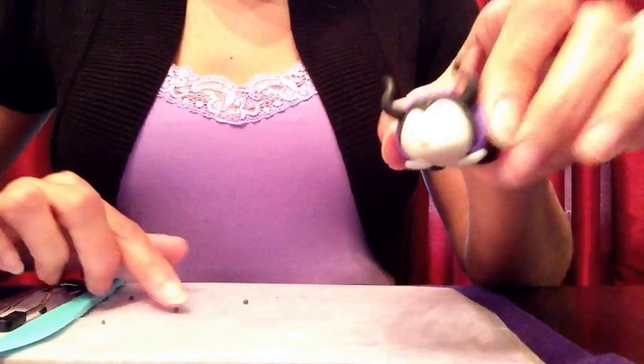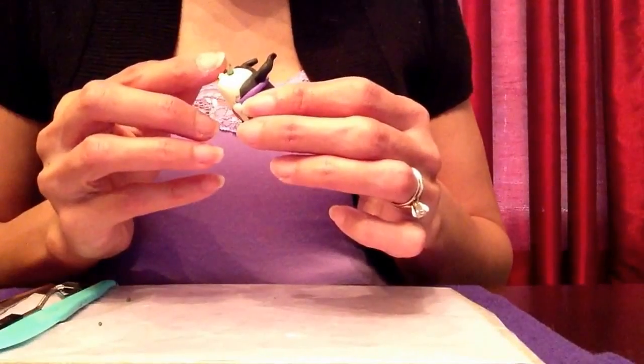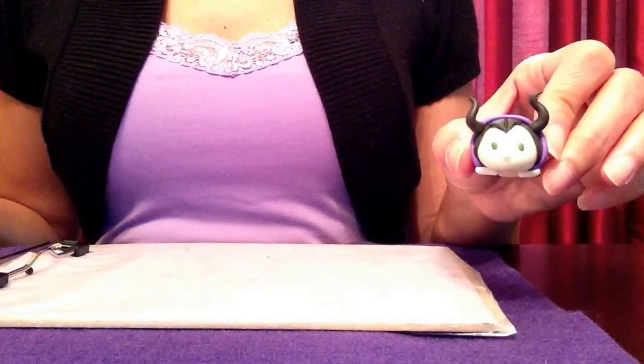Now that I've added the nose, I'll be adding two little green eyes, one on either side of the nose. Like this. And now she has her two eyes and her nose. I'll finish up her face once she's finished baking.